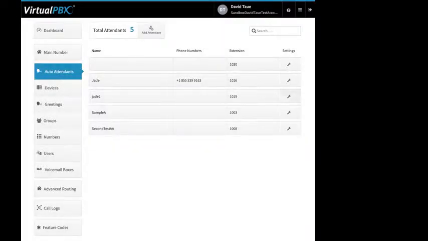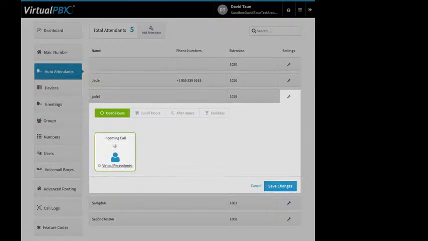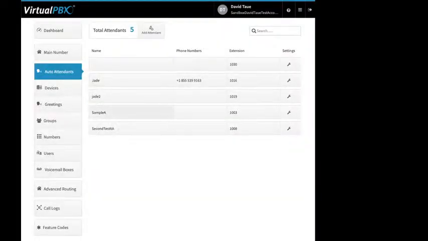It's just probably a set of menu options or a further subset of menu options to give customers more choices. That's pretty much auto attendants in a nutshell.